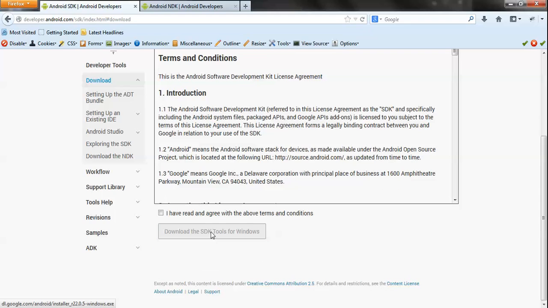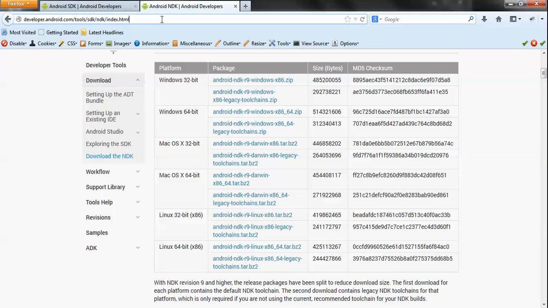Along with this SDK, sometimes you need the Android NDK to develop some of the core Android applications. For the Android NDK, you need to move on to developer.android.com/tools/sdk/ndk/index.html.